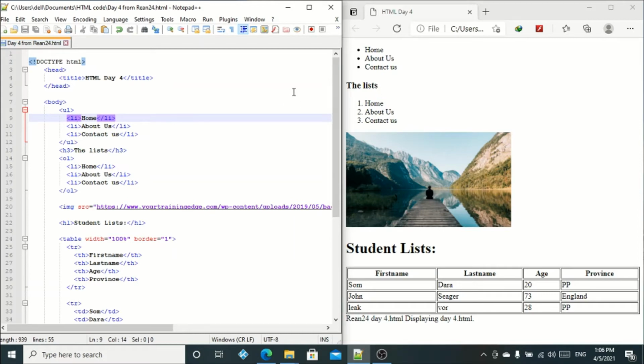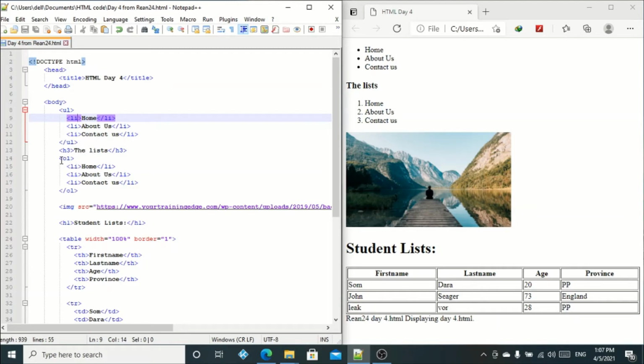So we have H1 is heading 1, H2 heading 2, H3 heading 3, H4 heading 4, H5 heading 5, H6 heading 6. So H6 is a very small title, and this is H3, it's medium. Yes, H1 is very big.